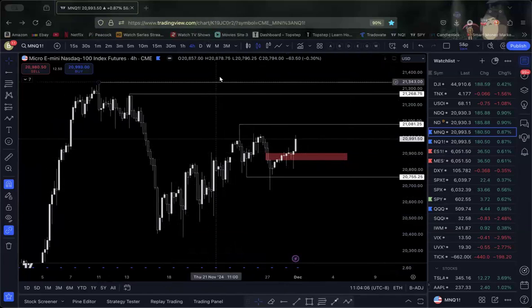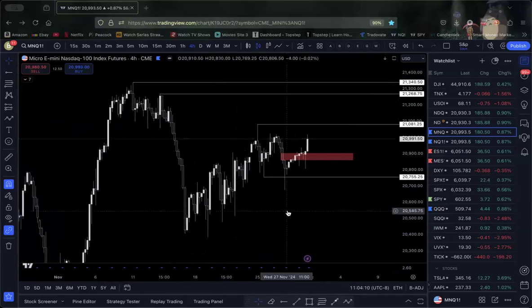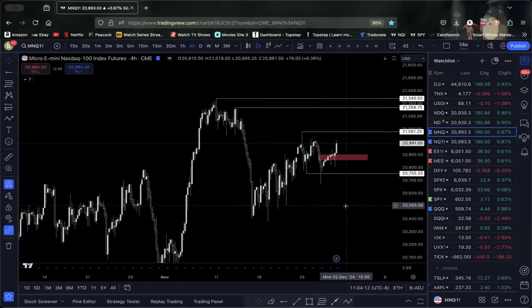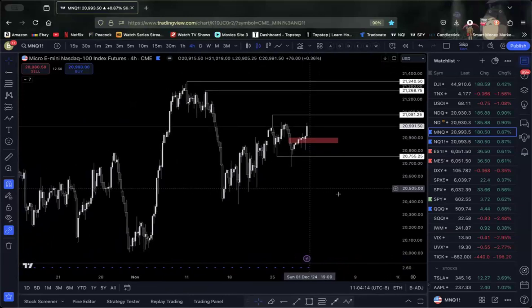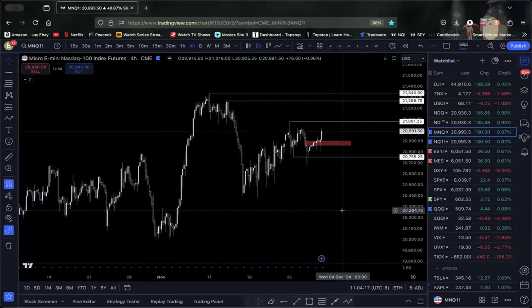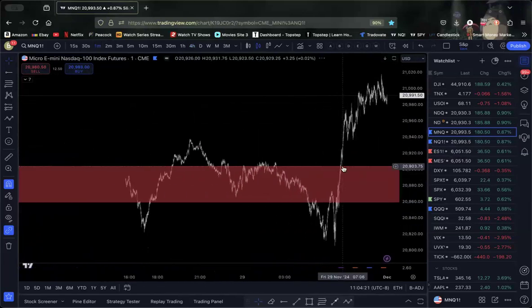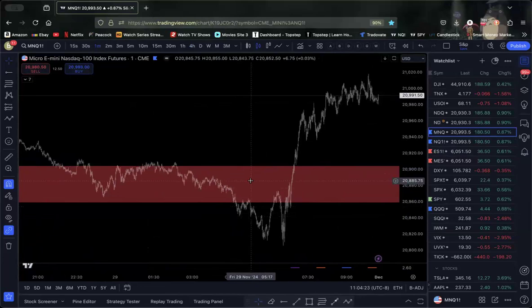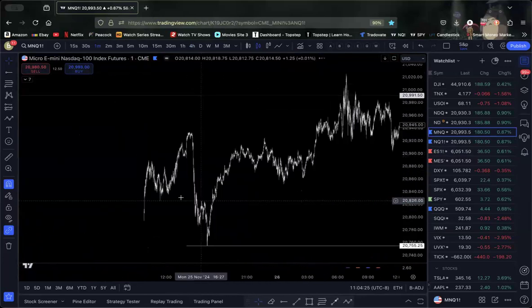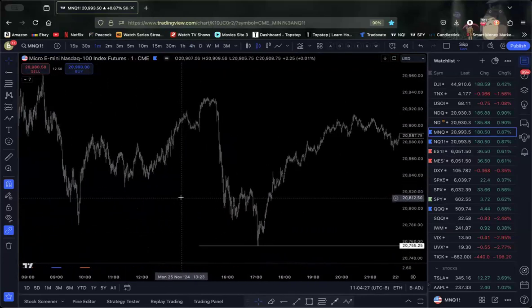Is the 4 hour time frame the best time frame to look at for those inverse fair value gaps? Well, you can't trade any smaller time frame without knowing the bigger time frame. That's the thing, right? You got to know the bigger time frame before you can trade any time frame.